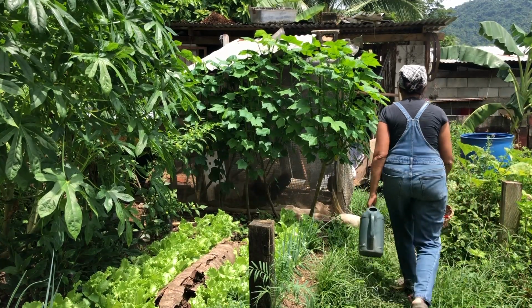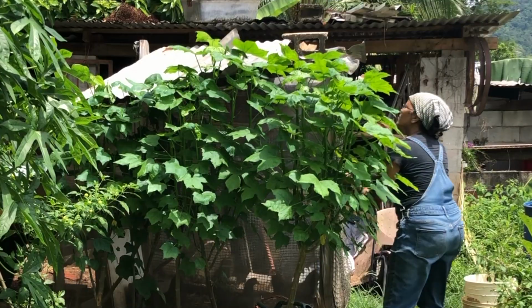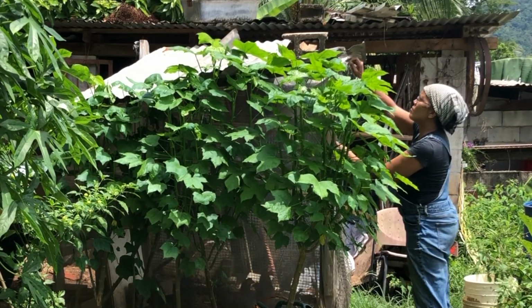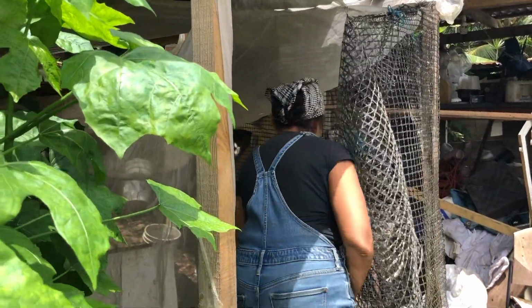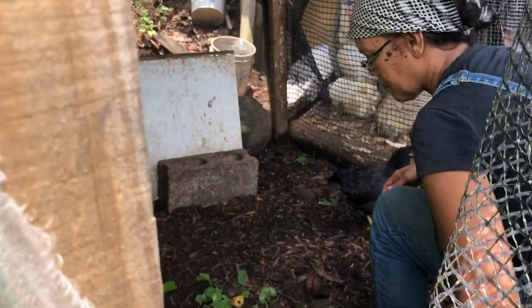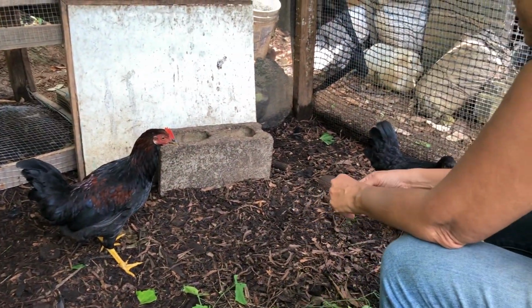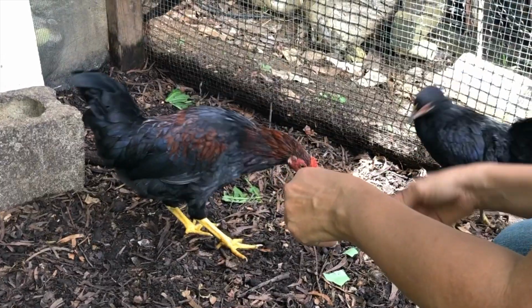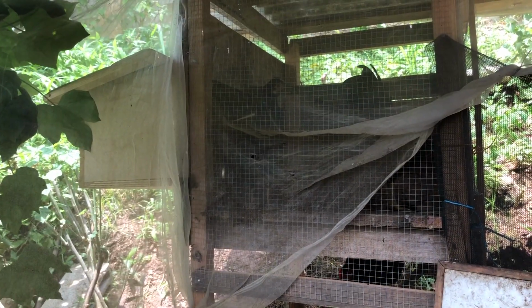These chickens are one of our main sources of fertility in the garden. You have to put inputs if you're harvesting stuff. You have to put nutrients in the ground, and chickens are a great way to do it. We use a system with very little purchased chicken food. We've actually never purchased chicken food. So we use a composting deep litter system where the chickens eat the larvae in the beds, and then we throw in a lot of greens and leftovers.